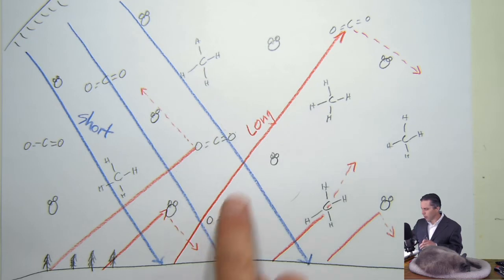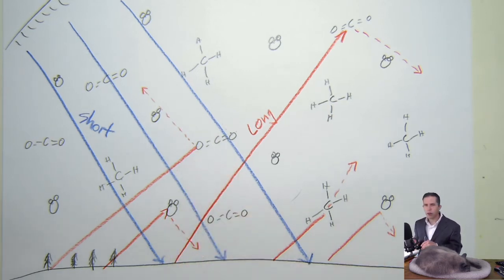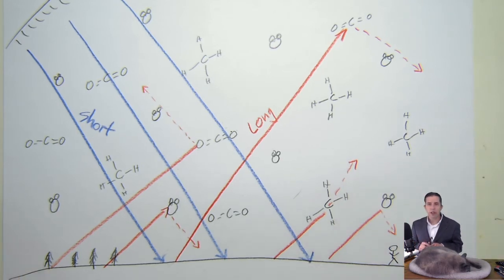Now, eventually, this long wave radiation will make it out to space, right? It'll bounce back and forth between one molecule and what have you. Eventually, it'll get out. But before it gets out, the person on the ground down here is experiencing these photons of long wave radiation coming back down out of the sky. Now before, we said they're coming down reflecting off a cloud. Well, in this case we have no clouds, but they're still coming back down. They're reflecting off of these invisible gases, these greenhouse gases.